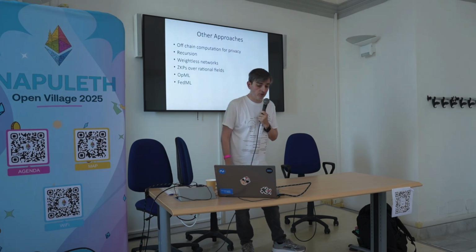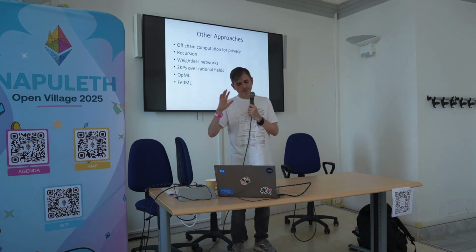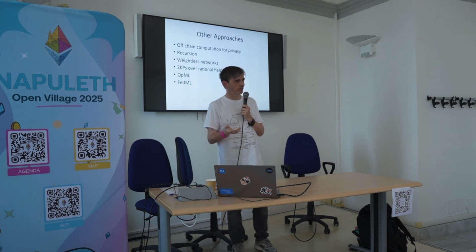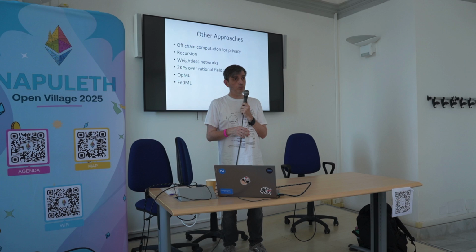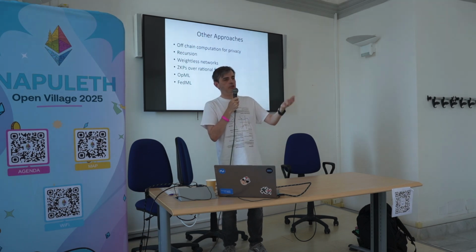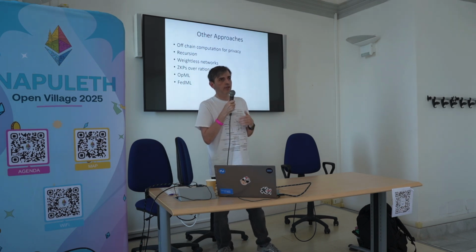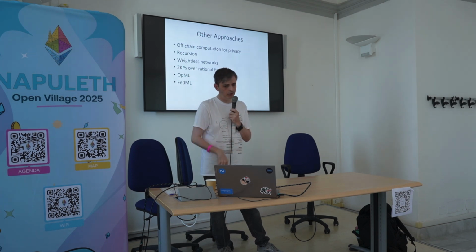And then other approaches that have been taken, so there's OPML. If you're familiar with roll-up technology, you'll know that there's basically two approaches. There's optimistic rollups and there's ZK rollups. So there's a similar thing with proving machine learning. There's a company called Aura that do OPML, where you do your computation, you do your inference, and you take an optimistic approach that it's correct. But then you have a means of challenging that. And in order to do that, you need economic incentives, so that has to be done on-chain.